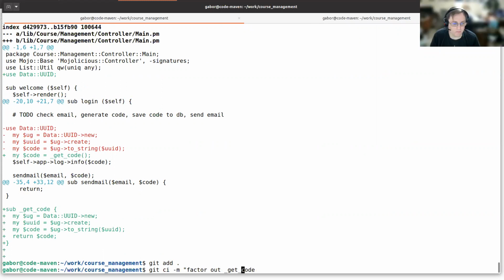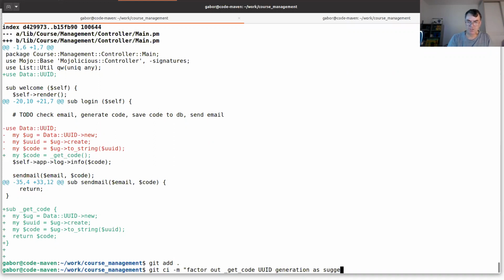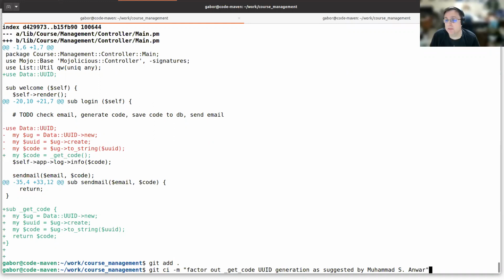Yeah, get code UUID generation as suggested by Muhammad S. Anwar. Right? I don't think that's spelled right. It's MO. Oh, so sorry. I've been writing his name forever now, and then I make it incorrectly.